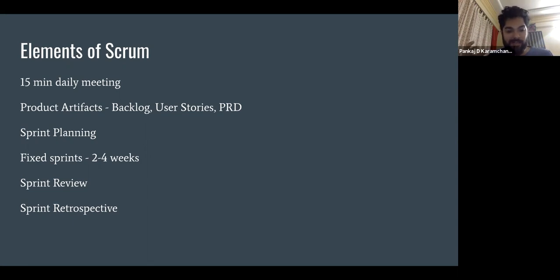In order to get estimates of how long a feature, a bug fix, or a task will take, you can get a ballpark estimate from your developer and use that during your sprint planning. Finally, after your sprint is done, you can review what tasks you actually picked up and shipped out, and what impact or output you expect from the product which has been released.